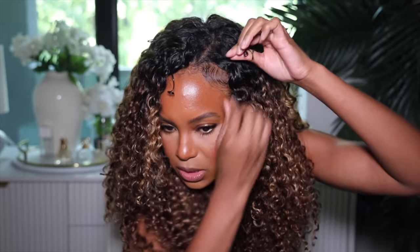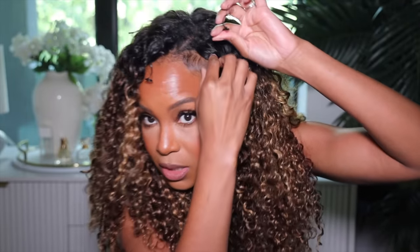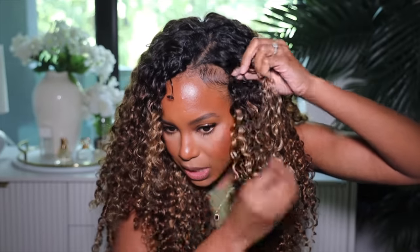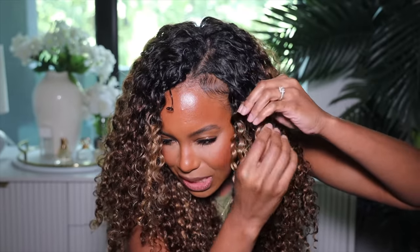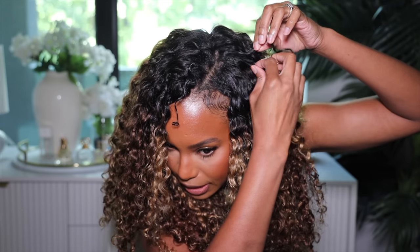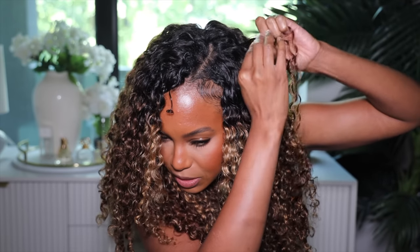Okay, so now I need to just blend my little pieces. So I'm gonna take the little piece of hair, right? And I like to just twist it into the hair. Just twist it a little bit. I twist it into the hair. Here's another piece. It's all dry. Take a little piece and just twist it.